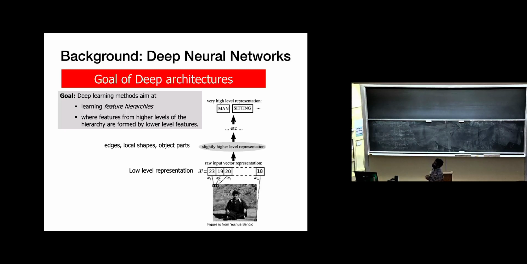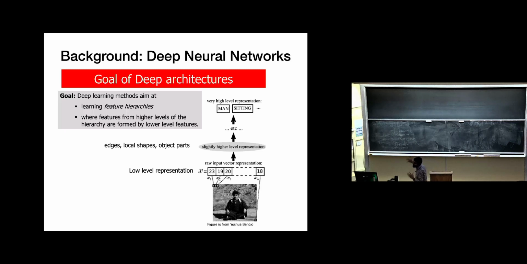Part of the reason why people were excited about these deep neural networks, and when I say people, I mean both people within machine learning as well as outside machine learning, is that this seems very similar, at least to some level of caricature, to how humans think, or how our neural architectures are structured. It's very hierarchical. Let's just look at the visual cortex, for instance. At the very bottom layer is essentially a very low-level representation of the image. If it's a grayscale image, it's just a set of pixel intensities. It's just a very long vector. If it's 100 by 100 pixels, that's 10,000 pixel intensities. Pixel intensities are very unstructured, and they have very little semantic connotation to humans. It's just one number, like 23 in the top left. It doesn't really tell you much.